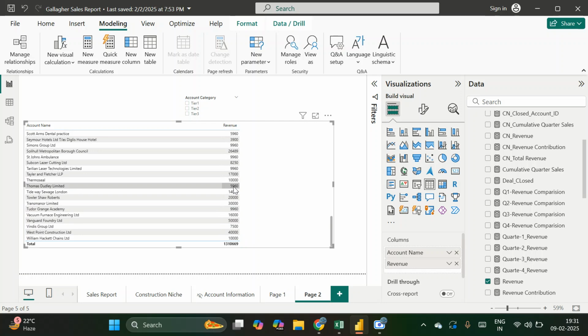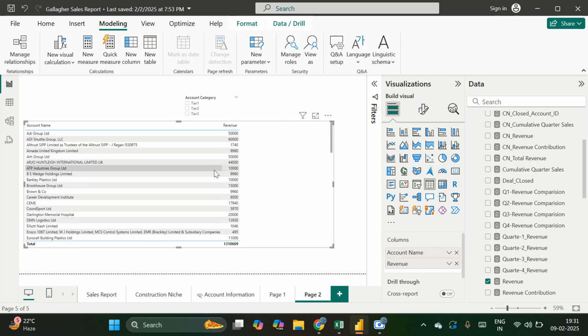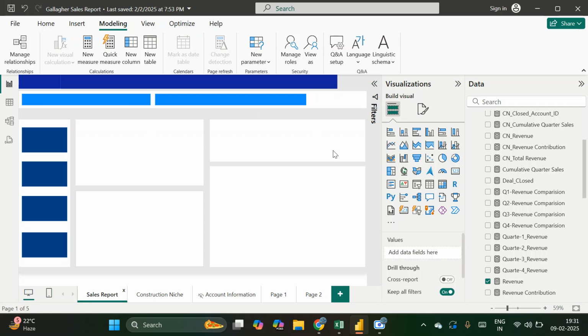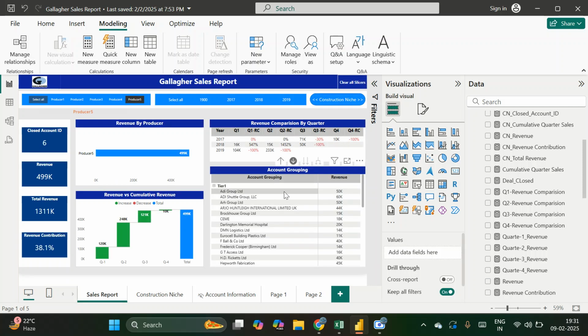So for a better representation of the data, so that in a single glance the people consuming my report have a better picture of the data, I categorize based on revenue as tier 1, tier 2 and tier 3. That's why I'm doing the categorizations.